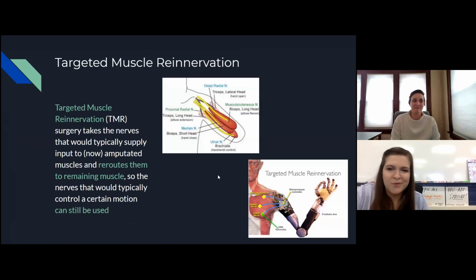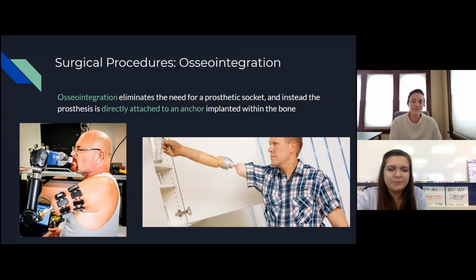Nicole, I have a question for you on these. Is there any higher risk of infection for these patients potentially? There is. One issue that obviously comes up for osseo-integrated patients is that you have this interface now where you've got the outside world interacting with the inside world, right? We know bacteria and viruses are very small, and they can definitely make their way through that new spot that you've created in the skin.